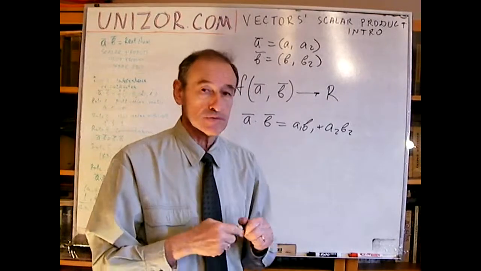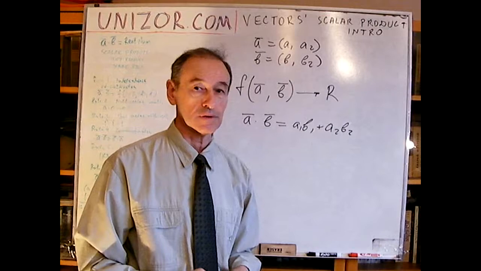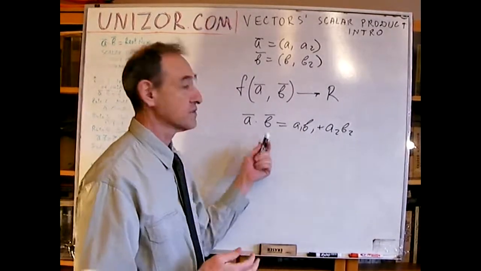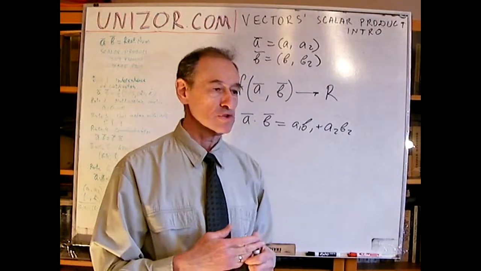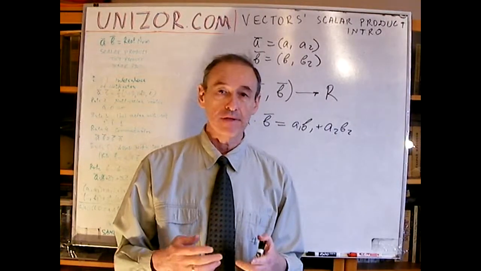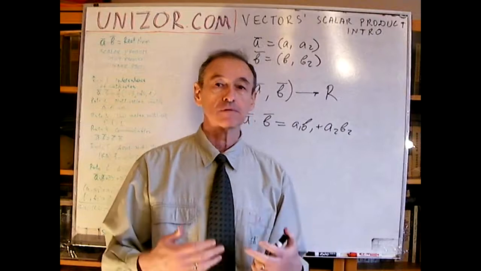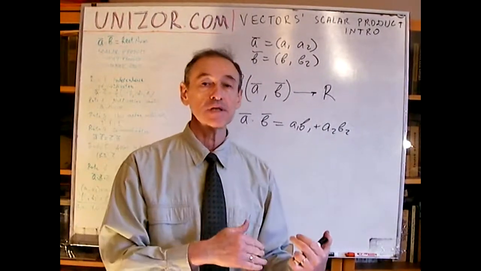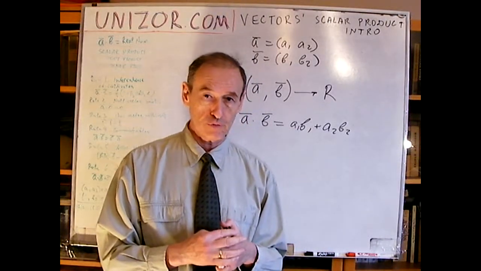Now, I can give you this formula, and then we can examine the properties of this particular scalar product, this particular real number, which is a function of these two vectors. But that's not really interesting. I would like to approach this in almost like axiomatic methods. I would like to think about this function as having certain properties, and then derive this formula based on these natural and reasonable properties which we would like to put into this.